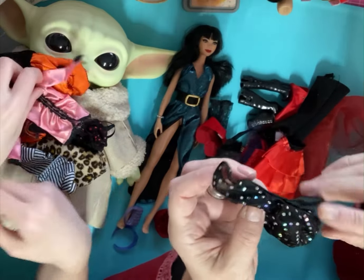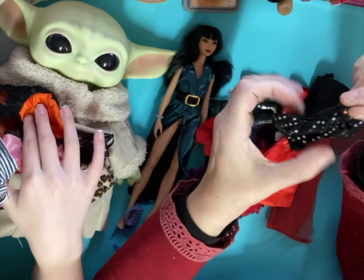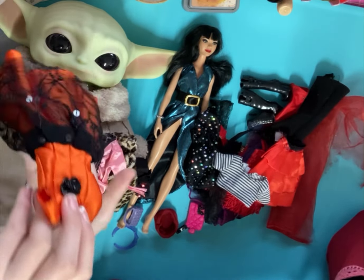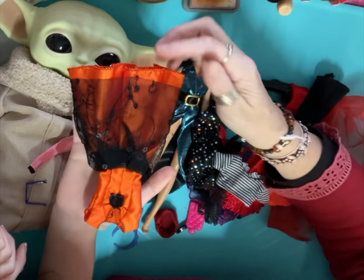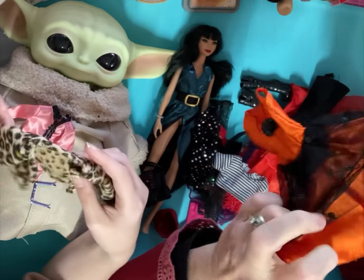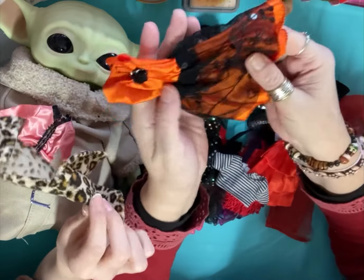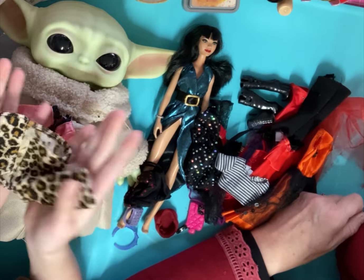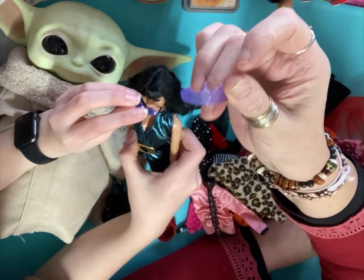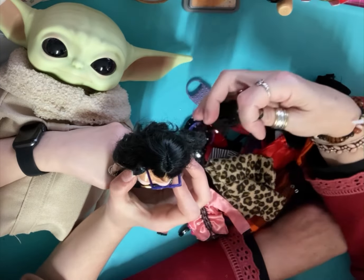A little French top - looks French, doesn't it. It's quite soft, the bottom isn't hemmed properly. It's pretty and quite nice quality but nothing overly special - it would look nice on her though. A little leopard jacket and a little pink top, and a pair of glasses - should put the glasses on her. There's a little headband crown thing, a little bag, and a little red hat. Should we change her clothes? Look at that dress - it's cute, the black with red on it.